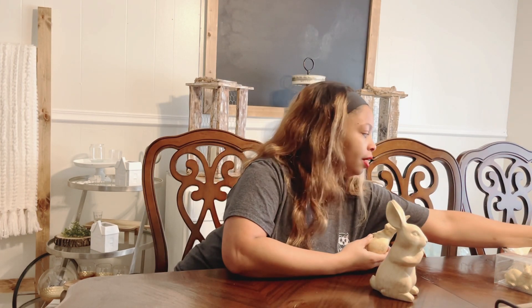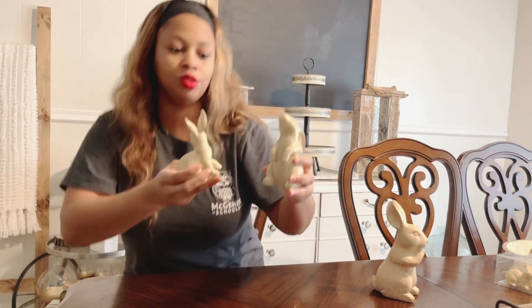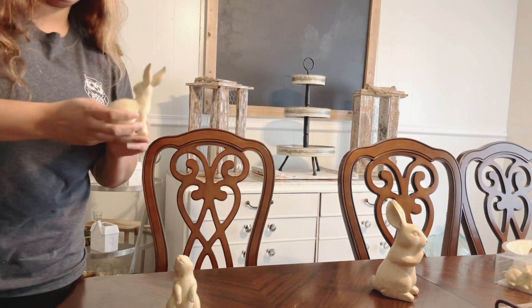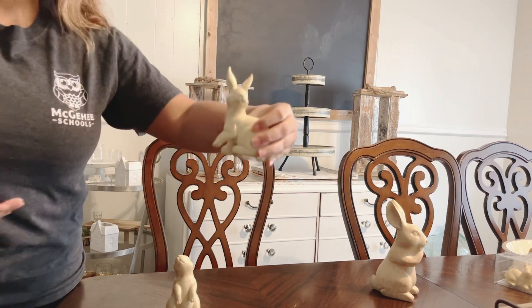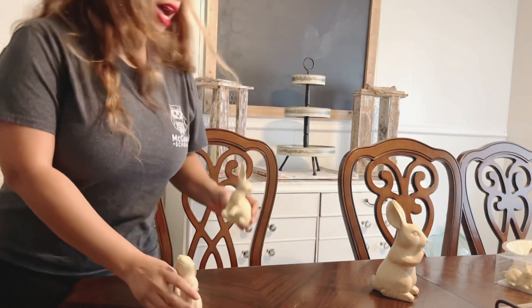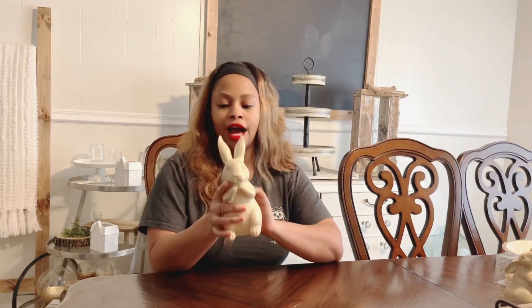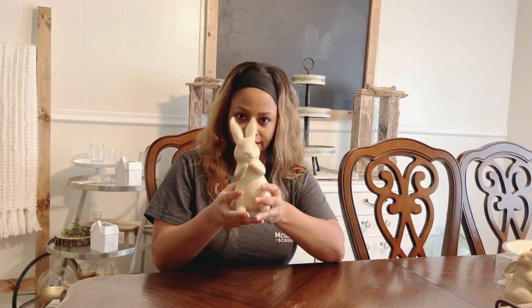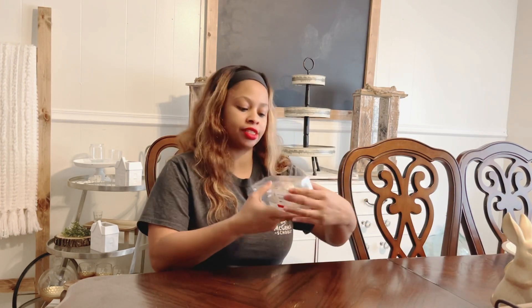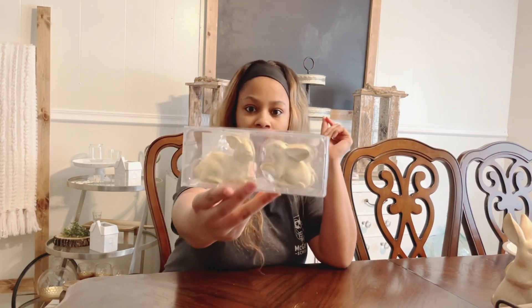They also picked up two of the middle-size ones, and they come in various poses — this one is standing on his hind legs and this one is sitting but looks alert. I have three of the larger wood-look ones, and they also picked up the smaller size for me. The smaller ones come in a pack of two, so I have two packs.